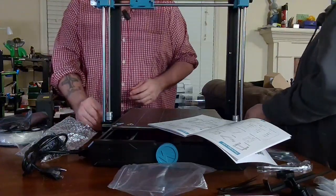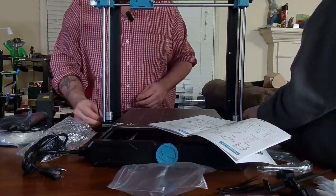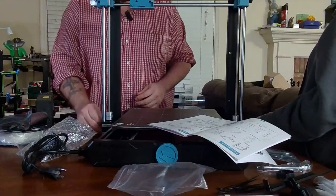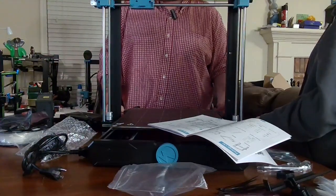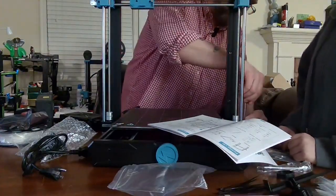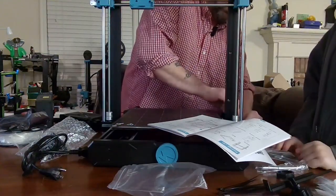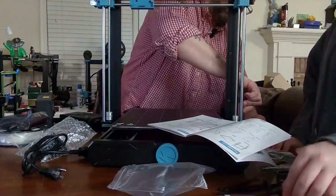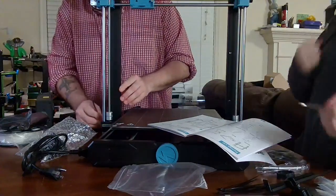Yes, this is the SV06 Plus. And yes, I purchased this. Sovol did not give it to me. They did not give me faster shipping than anybody else. I was at work, excited to make the purchase. I got onto the website, and I just kept refreshing it about 10 till. And I noticed, actually, it was about 7 till, and I noticed they were for sale. I can't tighten it anymore. I went ahead and made my purchase real fast. I was shocked to see them a little bit early for sale. I immediately put my purchase in, and later that evening I got a confirmation saying it was on the way. I was a little surprised.